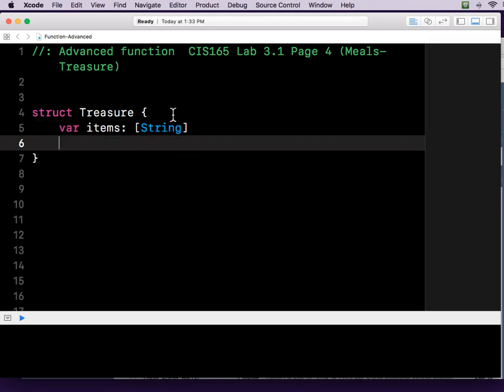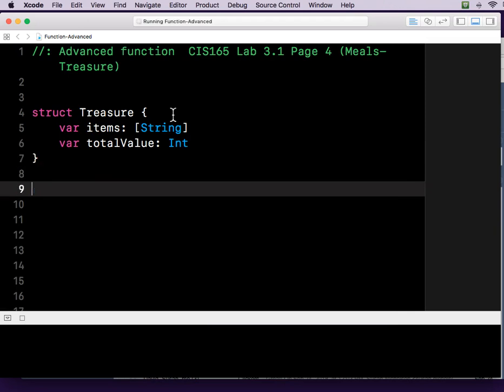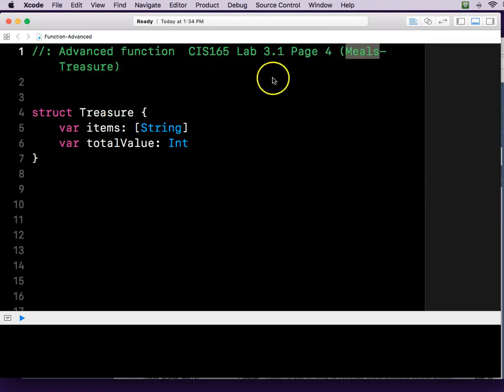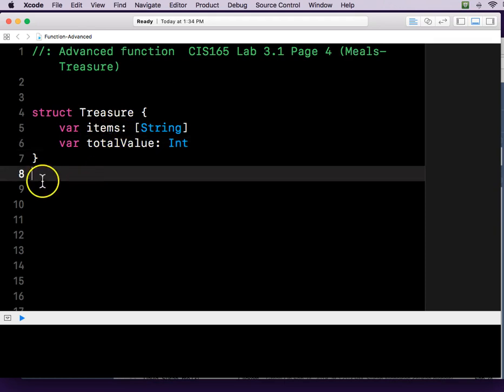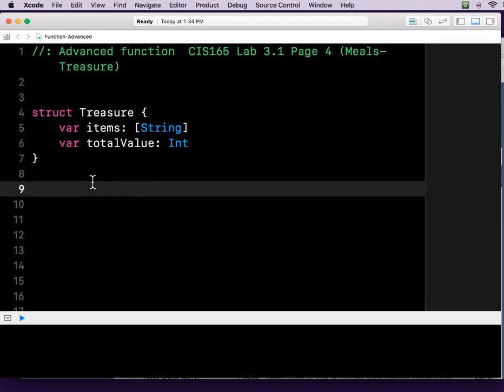Ultimately, you would do this a little differently. You might make a structure for each item as well. Then there'll be the total value associated with this treasure. This relates to the assignment, which is about meals in the book, and how many calories each meal is worth. I refactored this assignment a little bit and am doing it my own way, but it still works out just fine.